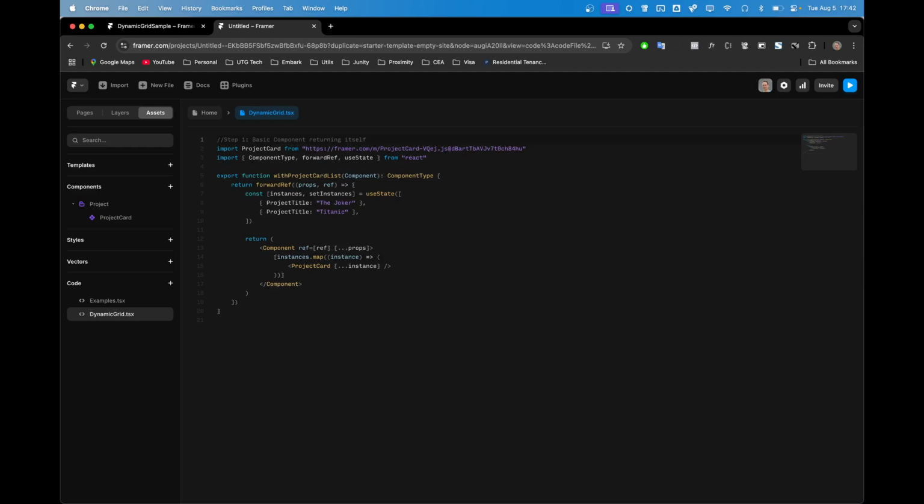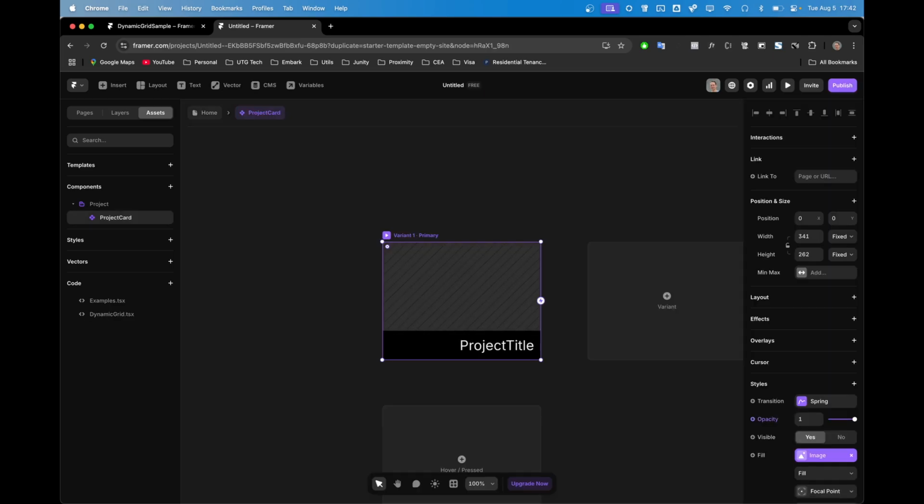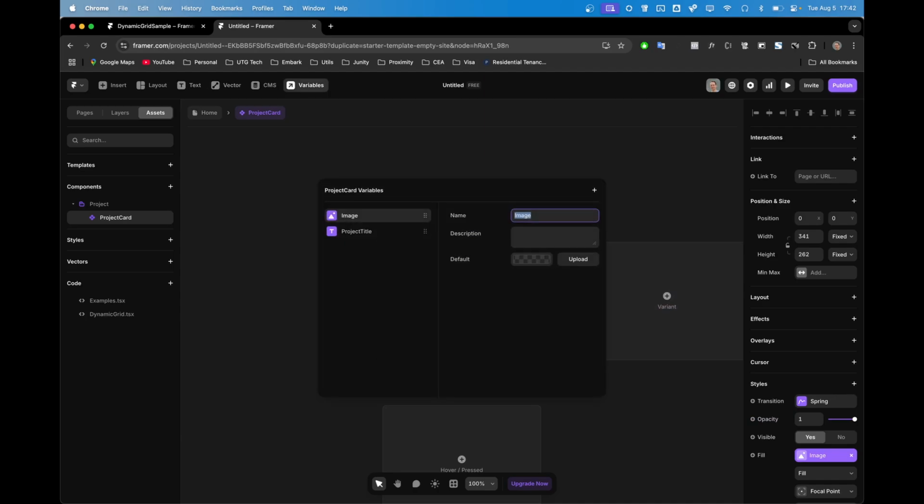So even though I put the data in here, which again is just an array of objects, instances that get passed on to the project card, you might think, great, I'm passing project title, just matching the name that Framer had created, so therefore it could work. But unfortunately it doesn't, because what Framer does with these variables that we create when you select a project card, all these variables under the hood, they're called something else.